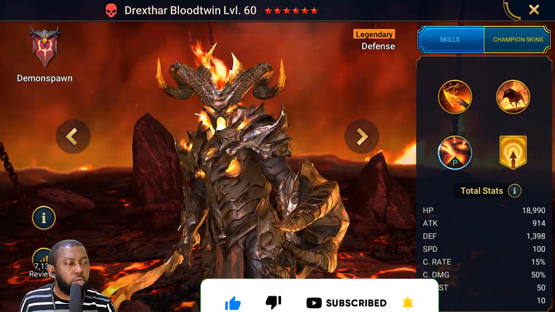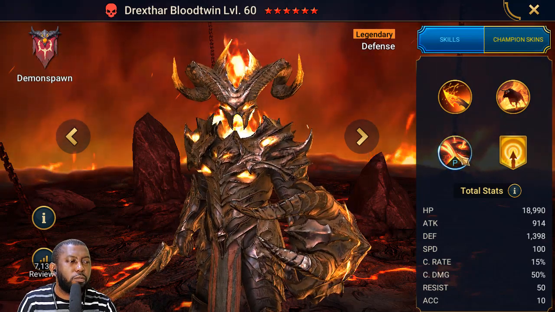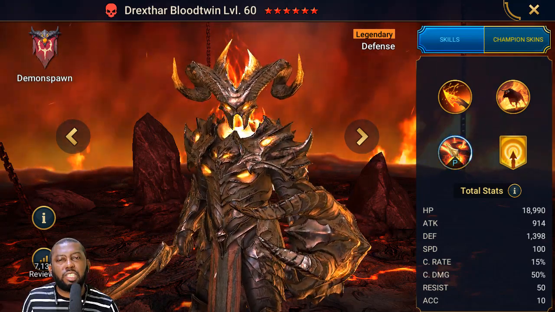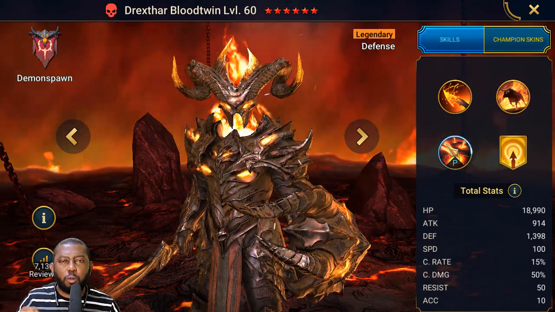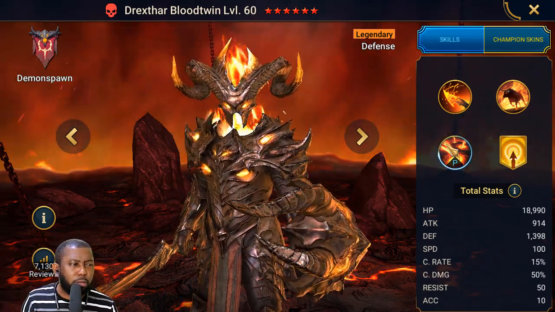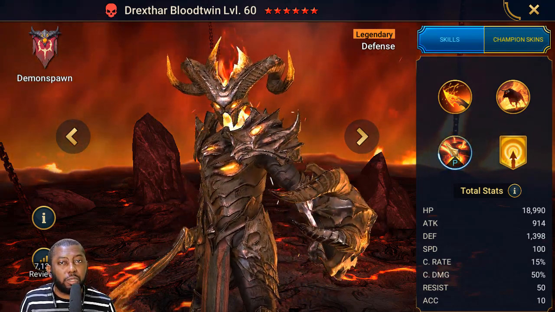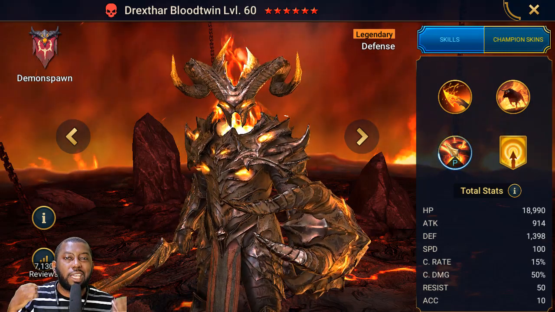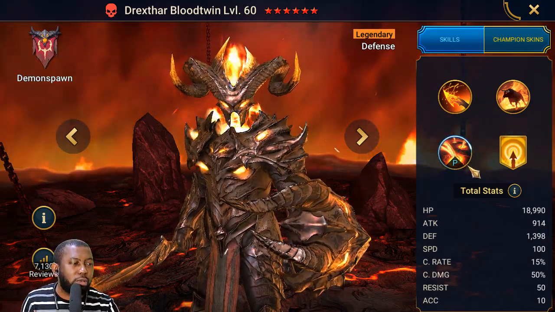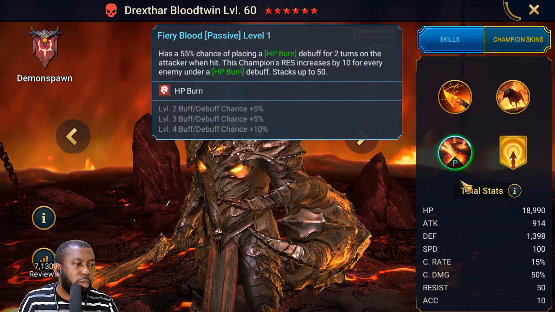So I'll take you to his skills first of all that he's best known for in Raid. He's best known for the HP burn debuff. Now this champion might have a hard time placing the HP burn at first. He's not even the best one that does it in terms of HP burn in the game, but he's one of the champions that can sustain HP burn debuff on enemies, because whenever they hit him, that's when the HP burn can be placed on them more consistently. And that has to do with the passive right there.